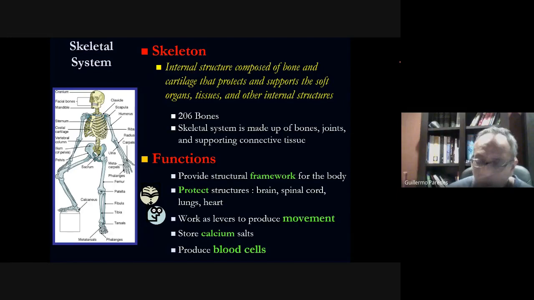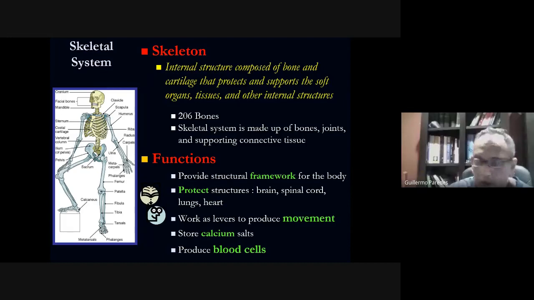I am saying that because I want you to know that calcium is not only needed to form bones, okay? Calcium is needed for many other activities, and that's what I want you to always think about. We are going to talk about the bones and then the physiology at the end. Okay, so we have 206 bones, and the functions of the skeleton will be, for example, to form the framework.